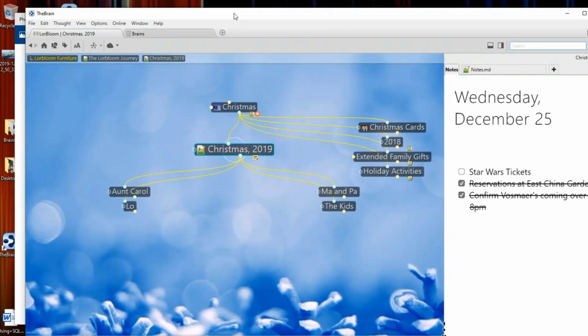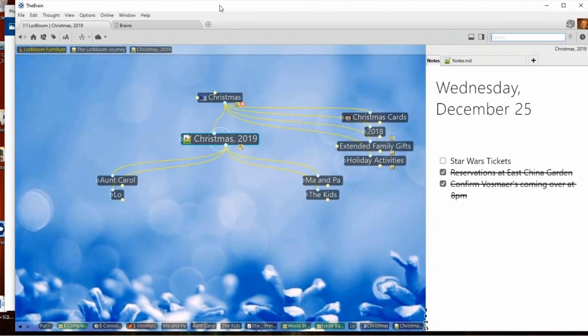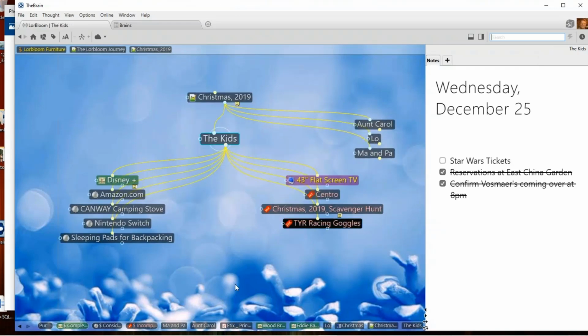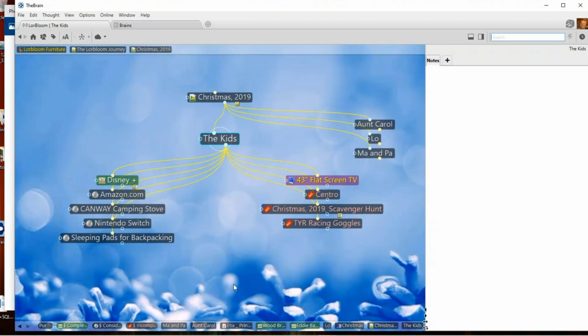So a couple of more features that I want to share with you are thought tags. Let's talk about the difference between thought types and thought tags. Thought types, you can only apply one thought type per thought. It's a major topic or category. So in this scenario, it's whether or not that item has been purchased. So if I go to the kids, they've got the most thoughts. I can see what I've purchased so far, what I want to, what I'm considering, etc. So a thought type adds that greater context.